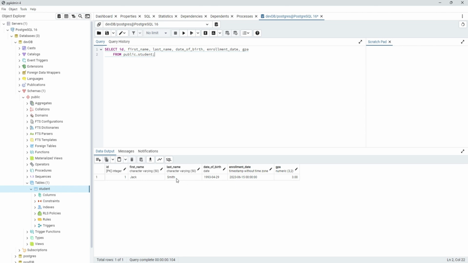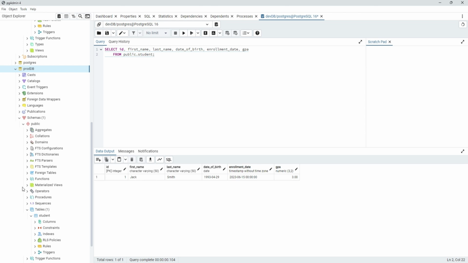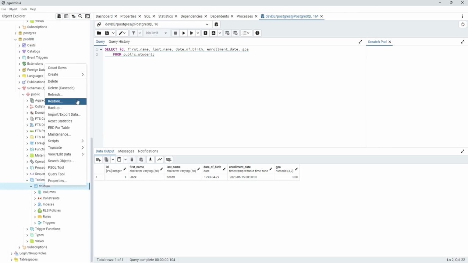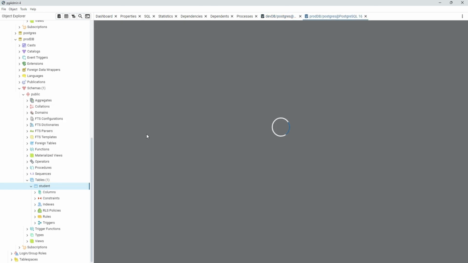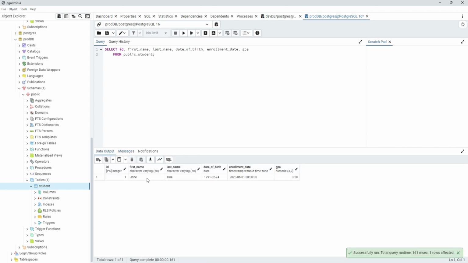Jack Smith is the only student that is enrolled in our dev database. If I try to select from the same table but in production, it will not be Jack Smith, it will be John Doe. So let's see.